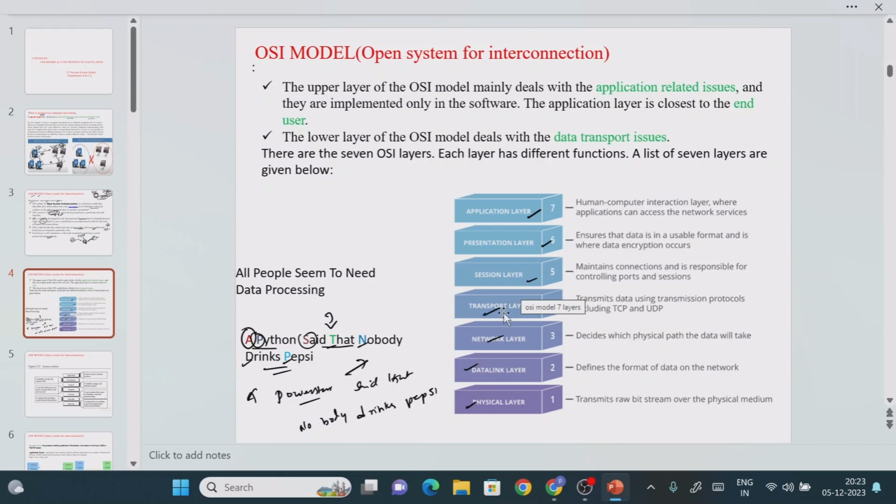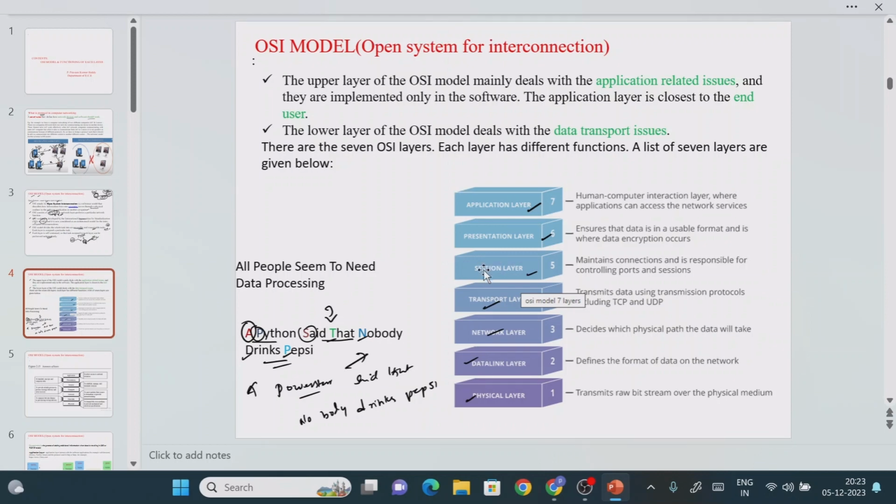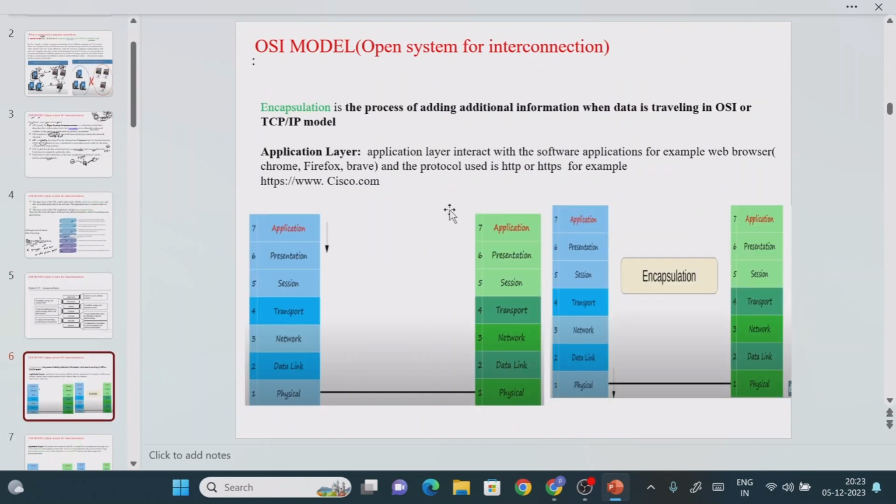The initial point is that you are going to remember all the layers. Now we will discuss the operation of each and every layer. Before understanding the functionality of each individual layer, we have to understand the meaning of the protocol, right? Now we'll see the meaning of encapsulation, right? As I said, if the first layer is your application layer, then the information will perform some task at the application layer. Once the application layer operation is completed, then it will go to the presentation layer, right? Now what is the meaning of this encapsulation? It means some data you are going to prepare at the application layer, right?